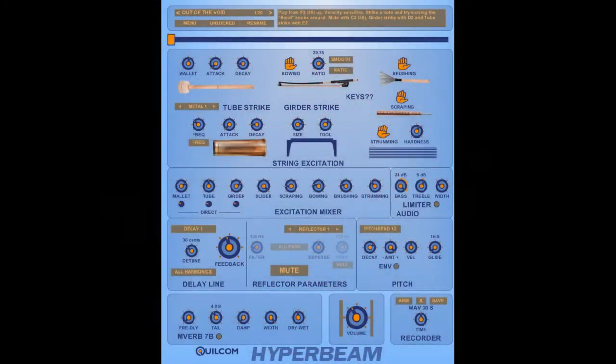Hello, I'm Rex Fassfield, and that was me messing around with a single instance of my Quilcom HYPERBEAM.